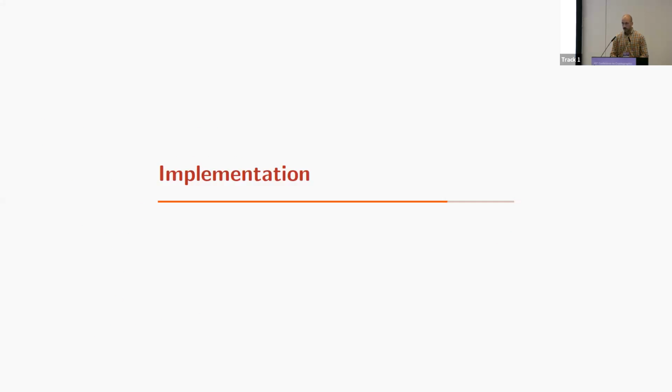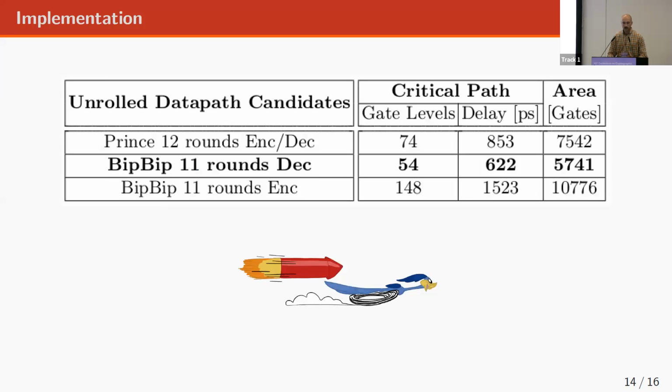In terms of implementation, of course, when you speak about low latency, you have to speak about PRINCE. So we compare with PRINCE, and the objective was to do this implementation on Intel CPU for making the decryption in 3 cycles. So on a 4.5 gigahertz frequency, we got those results.